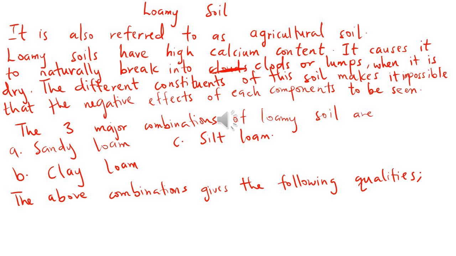Okay, then the clay and maybe the silt content there too. Remember that we said that clay holds water. Okay, and if it holds water, it means that it has a poor drainage. So the clay there would make sure that there's always some amount of water in your soil. It would also reduce the rate of evaporation, so even with high temperatures, you realize that your soil will have some small amount of water.